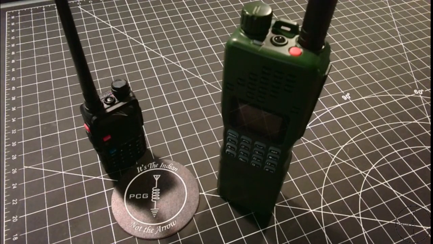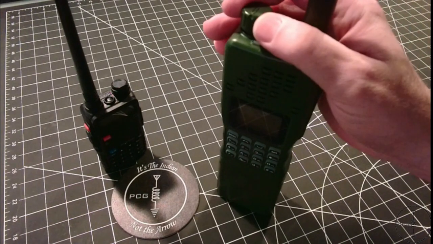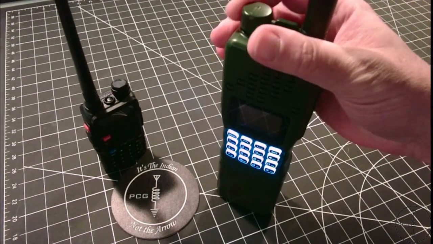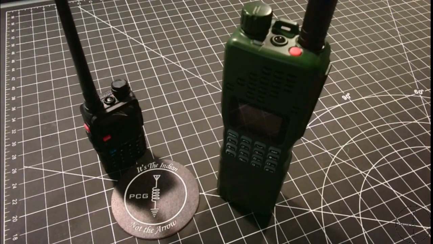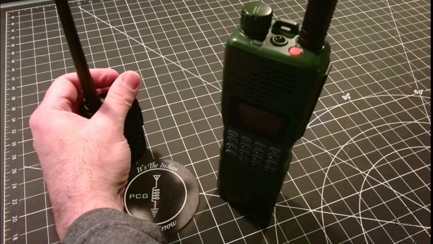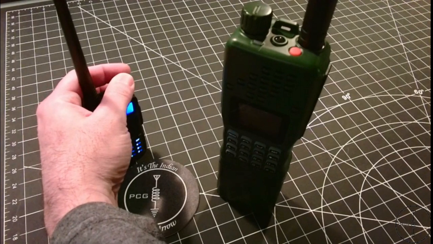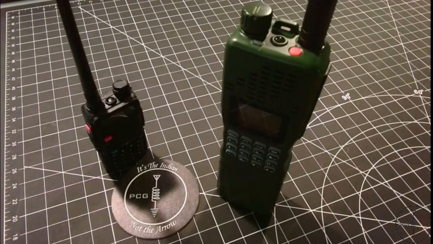As you saw during the drop test, the only two issues with the AR-152 were that the volume knob came off, that was easy to put back on, and the battery popped out of the radio. Other than that, it functions as expected, and it transmits and receives. I'll power it on to show you that it works. On the UV-5R, the only issue was that the battery popped out of that one, and otherwise that radio also functions as expected, and it also transmits and receives. So I'll turn that one on.